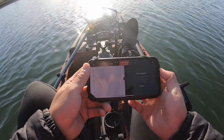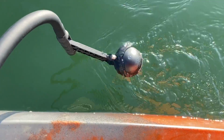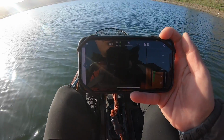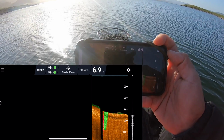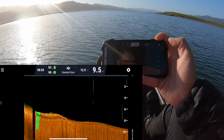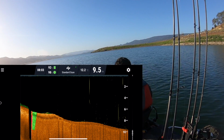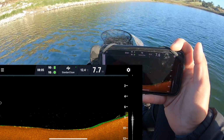Just a little look-see. Start scanning a little bit. It's like a lot of these birds are more towards the mouth and towards the middle of this creek. Gotta imagine the bait balls are out there too. Alright, I'm right with the birds. There should be some bait down there. Not seeing any bait balls.